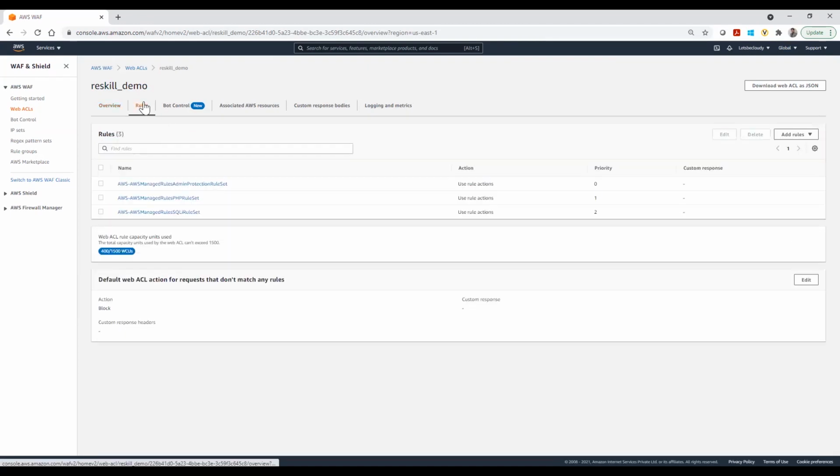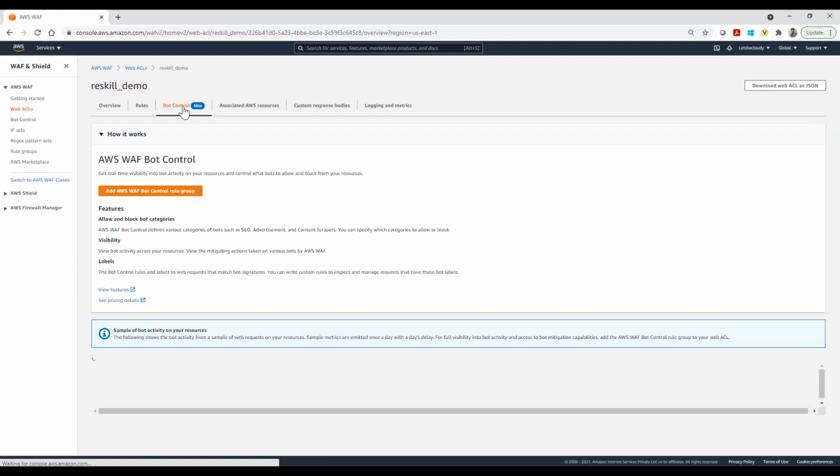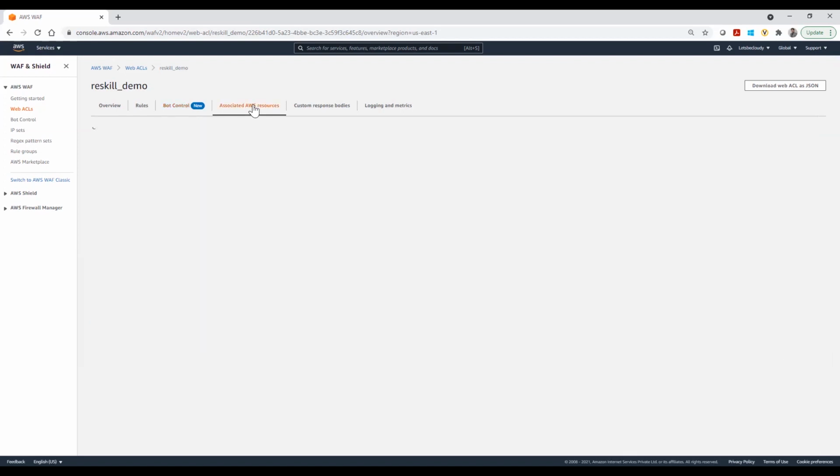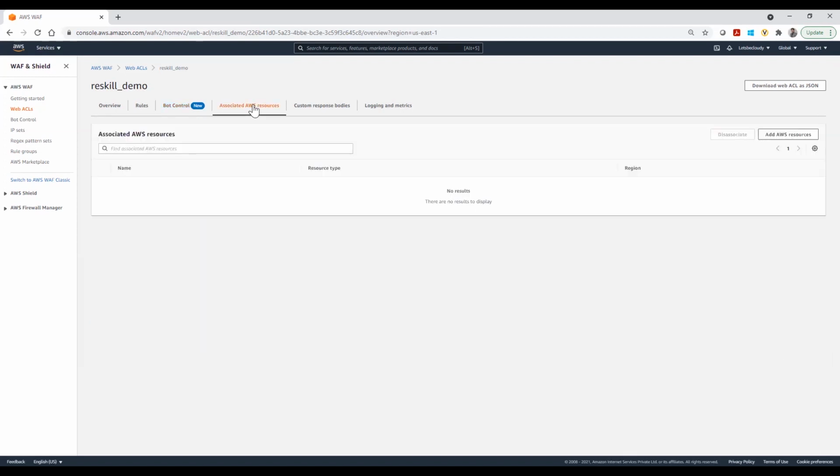Also you can see your rules. You can edit your rules here if you want to add more or delete an existing one, right? And you have the bot control feature here, as we talked about in our previous slide, which is a managed rule group that gives you visibility and control over common bot traffic that can consume excess resources or cause downtime associated with the AWS resources.